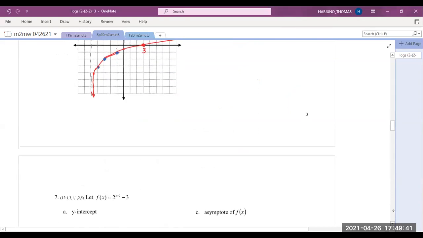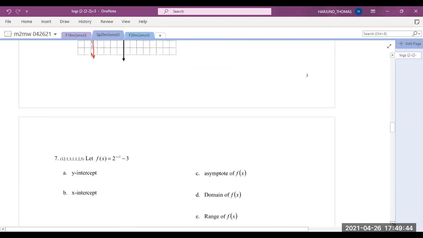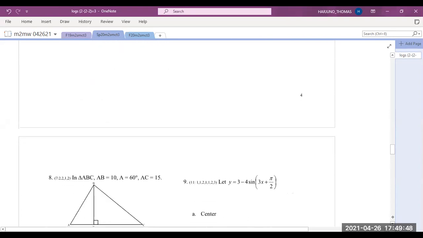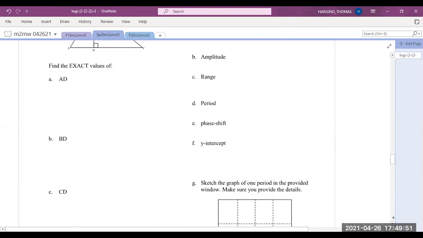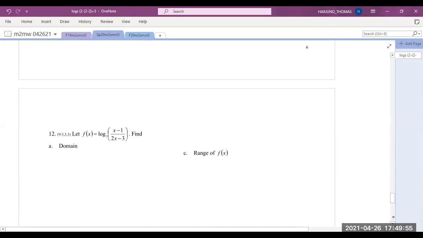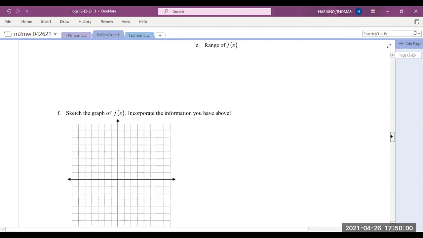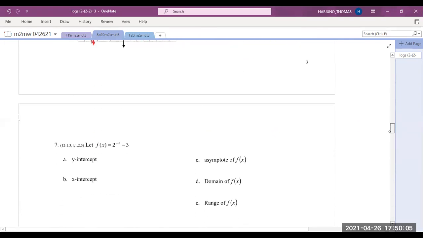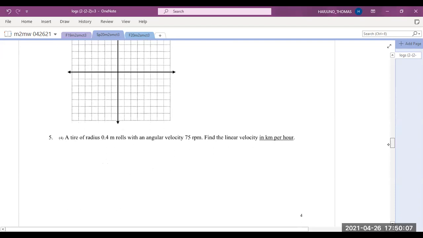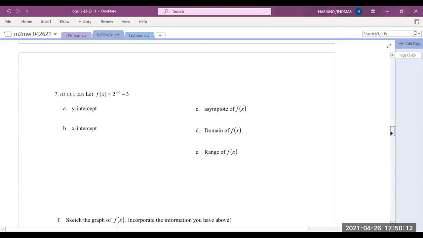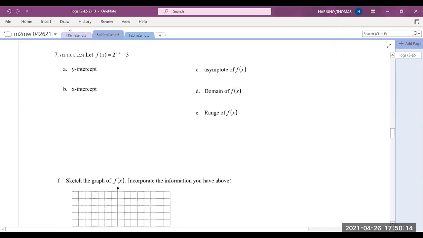Let's see if I have more questions. Oh, this one here, number 7. I'm about to give you a break. Number 7, it's good. Not these, this one. So we will do number 7 and number 12. My numbering gets screwed up though, because after this number 7, I see number 5 and then number 8. Okay, let's do number 7 and then we take a break.